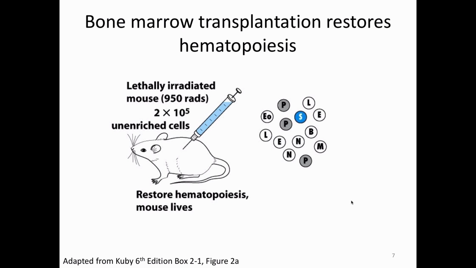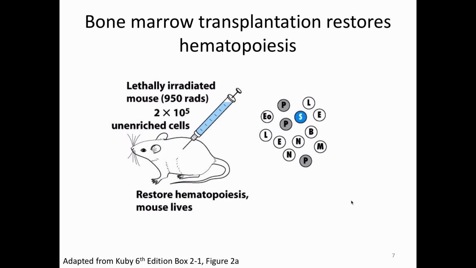Your textbook has a really nice figure that goes through a similar experiment to this, talking about how stem cells were originally isolated and things like that. So we can do some stem cell isolation. We have much more sophisticated methods of stem cell isolation now. I'm not going to focus so much on that, but yes, we can do stem cell isolation. One thing that is not well depicted on this figure is that here it looks like we are injecting the mouse in the middle of the back. In fact, when you do a bone marrow transplant on a mouse, you actually do an intravenous inoculation into the tail vein.